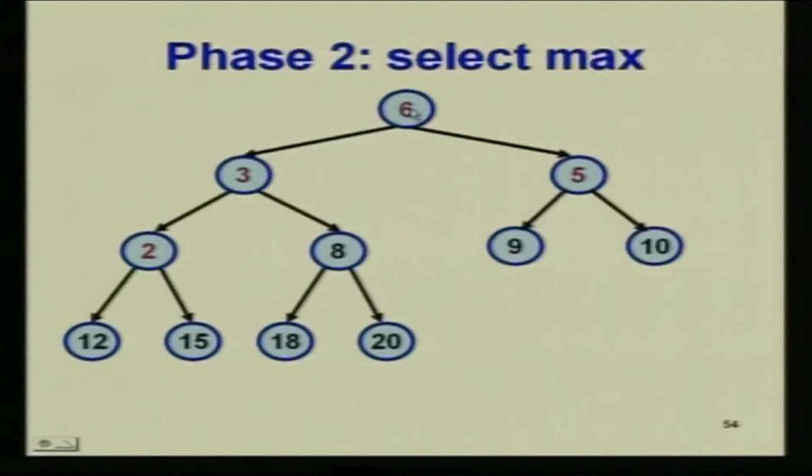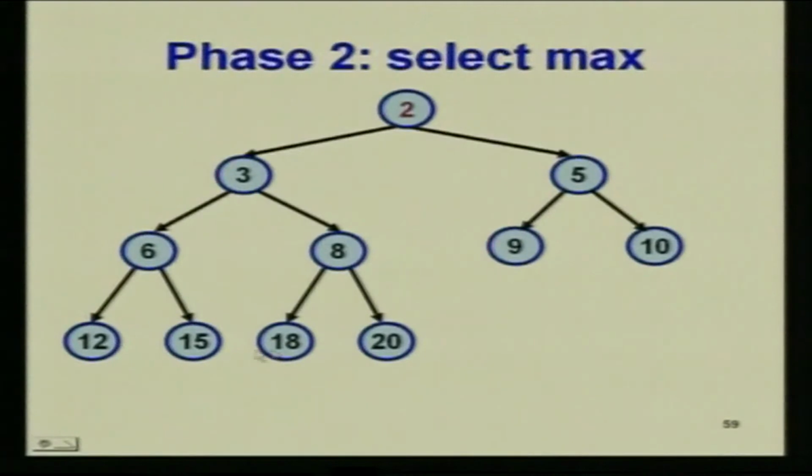Now you have to remove 6, interchange it with 2, swap, and then these are the 3 nodes you have to reheapify. If you take 2, 3, 5, 5 comes here, 2 comes here. So that is your reheapify. Now you have to interchange 5 and 2. So do that interchange. Now you have to reheapify this. So this comes, then after that to remove this. So 3 is removed and then 2.